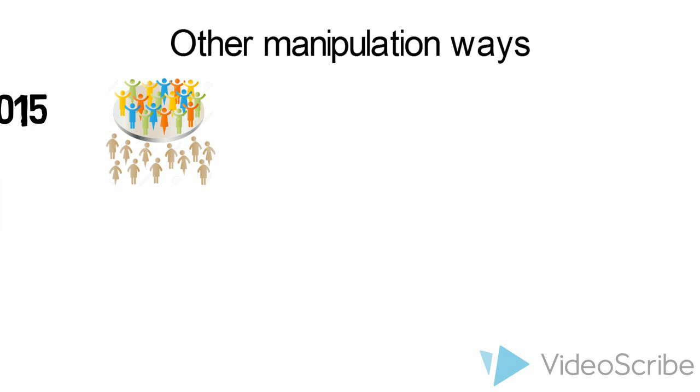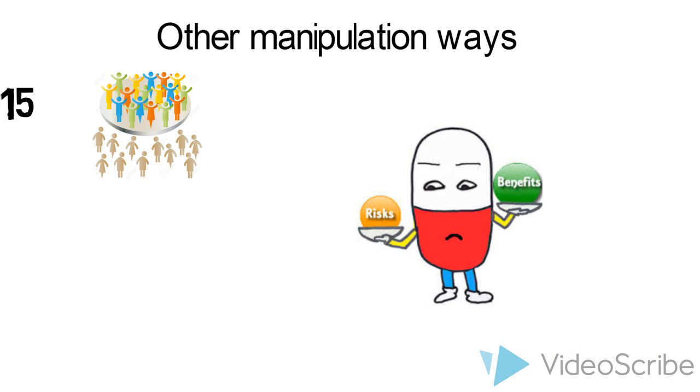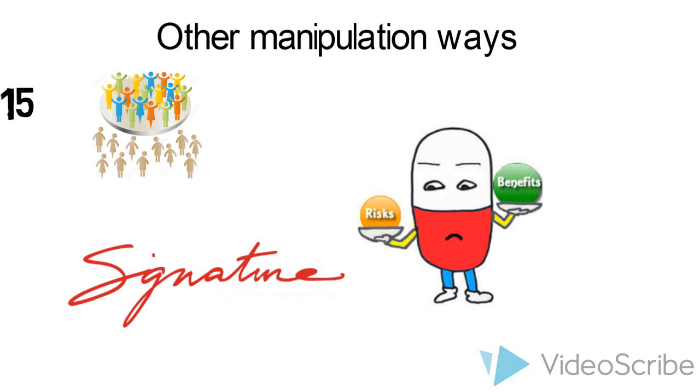The first, patient selection. Some patients are included or excluded from the trial based on certain criteria. The second one, adverse effect. Side effects are minimized or not recorded at all. The third, authorship of clinical studies. Some articles or studies are conducted by drug companies but are officially signed by famous doctors who sometimes haven't read them.